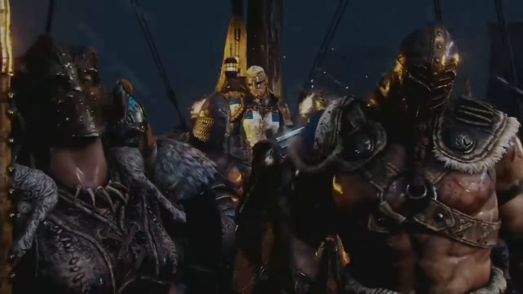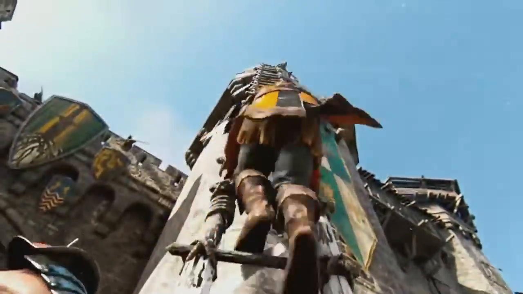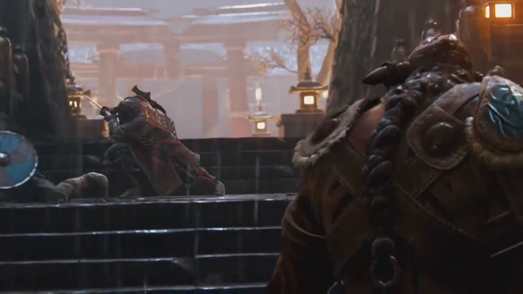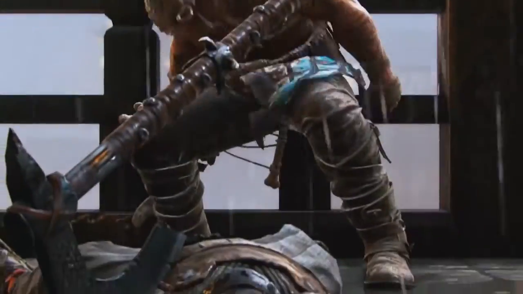For Honor Story Campaign is a tale of warriors that takes place at a turning point in the age-old war amongst our three factions. You will play as knights, Vikings, and samurai as they're fighting for the survival of their people against each other and against the evil warlord Apollyon. Legendary heroes, massive battles, and epic duels. Welcome to the world of For Honor.